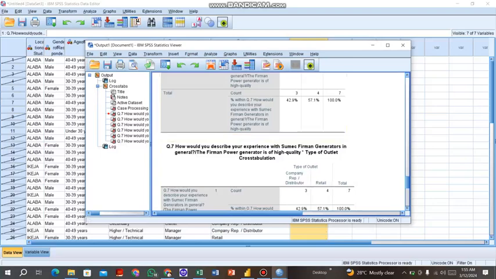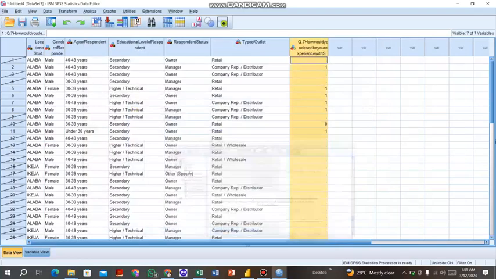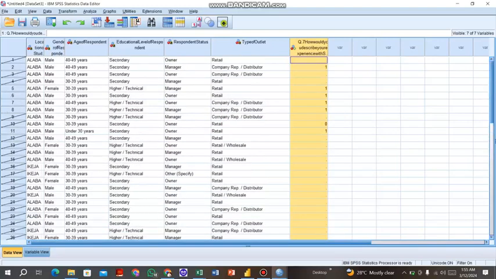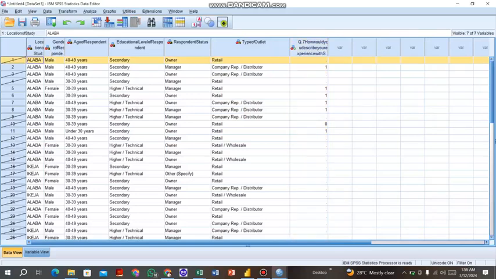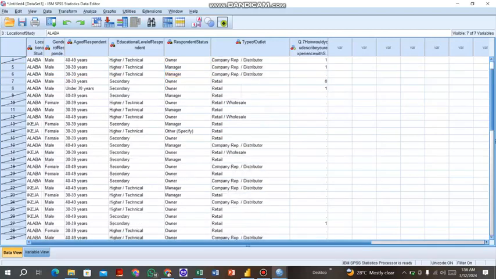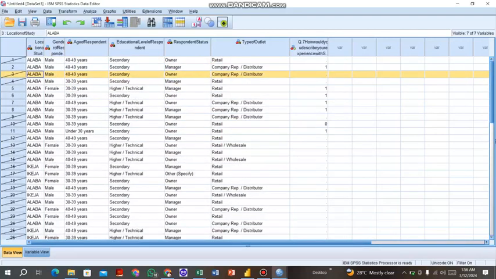What happens here is that SPSS has helped you in cancelling every empty space. You see, all of this is empty here, and you have cancelled all the empty spaces using SPSS.